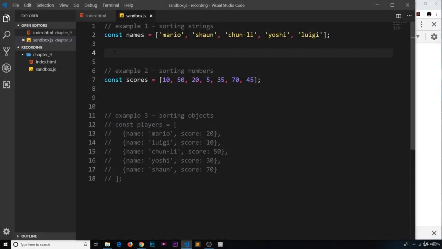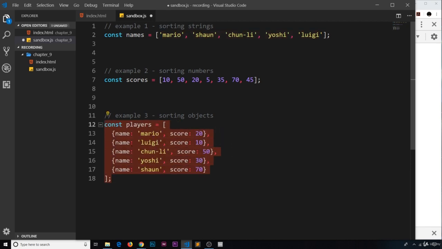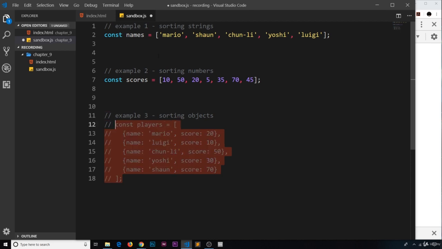So in JavaScript, a lot of the time when we have some kind of array of data, we might want to sort that data or rearrange it in a particular way. For example, if we have an array of names like this, we might want to sort that array in alphabetical order. Or if we have an array of objects like this, we might want to sort those objects based on a property, for example, the score, so that the highest score objects come first. So in cases like this, we can use the sort method in JavaScript.